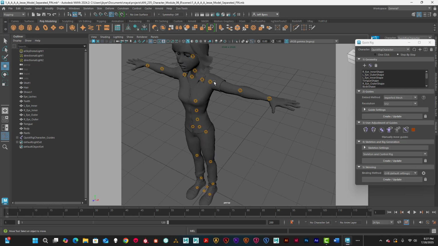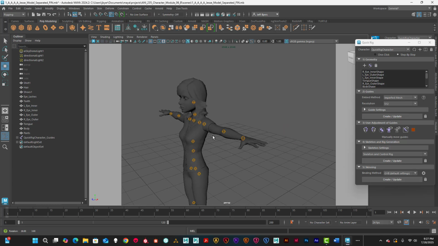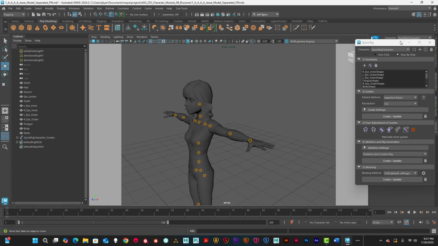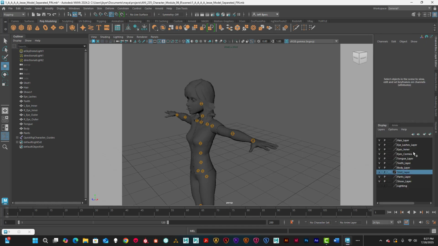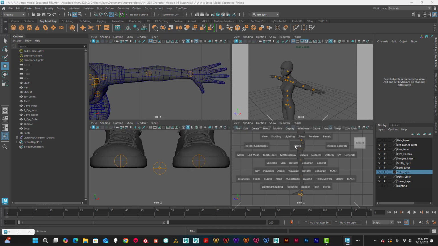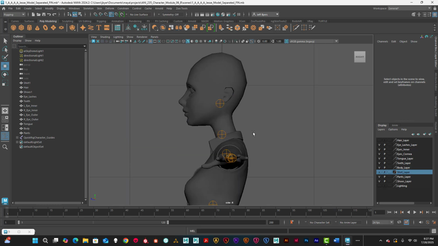So we got the first two here. The next thing that I saw that's kind of odd is the neck and the head placement. So I am going to go into my channel editor, and I'm going to turn off the hair for a second and go to the side view. And in the side view, I'm going to figure out what I want to do with this.